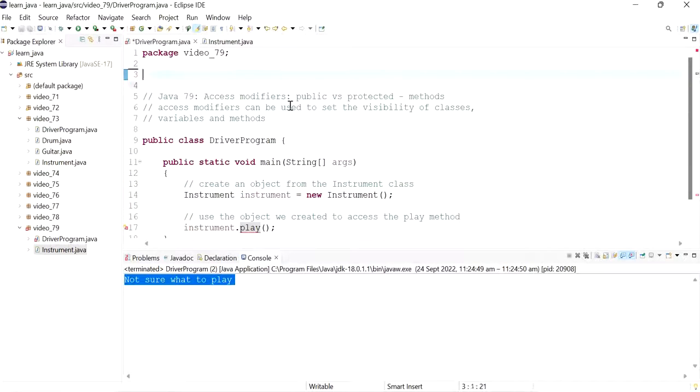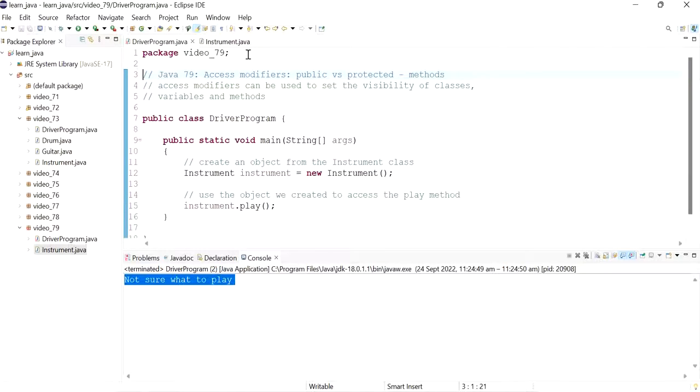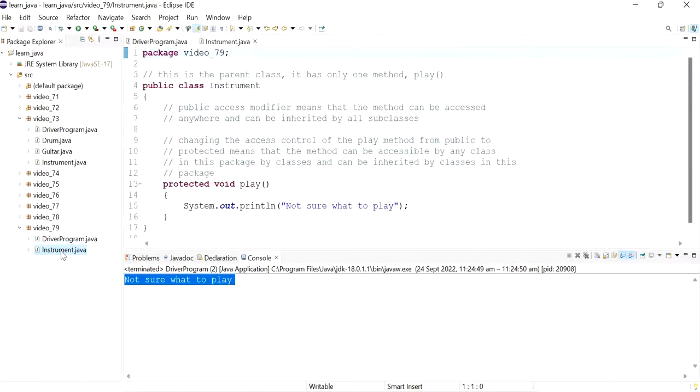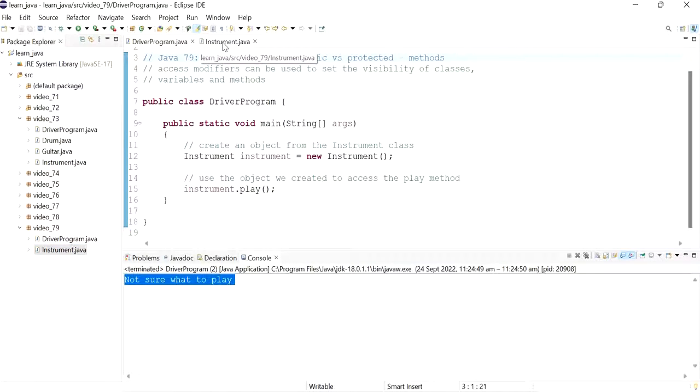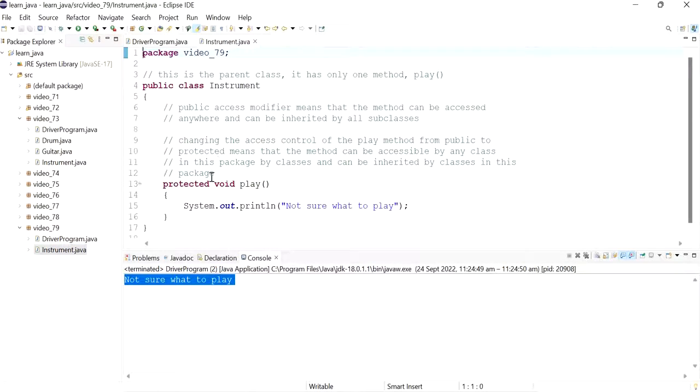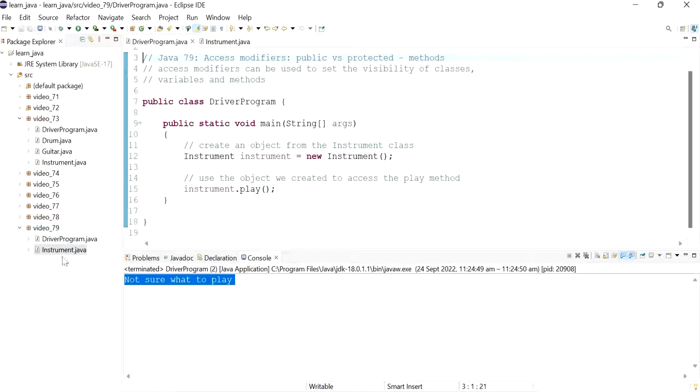As soon as we delete that line and save, it's now going to read the instrument class from within this package. At this point, it's only creating an object of instrument from within the same package as 79, because now we've got a copy of that class sitting in that same package.